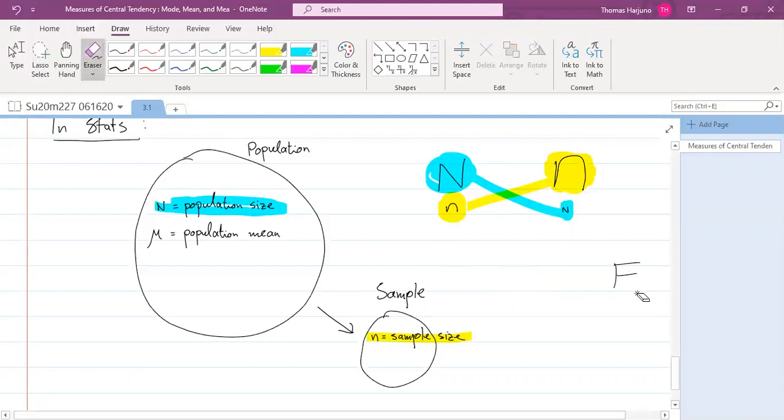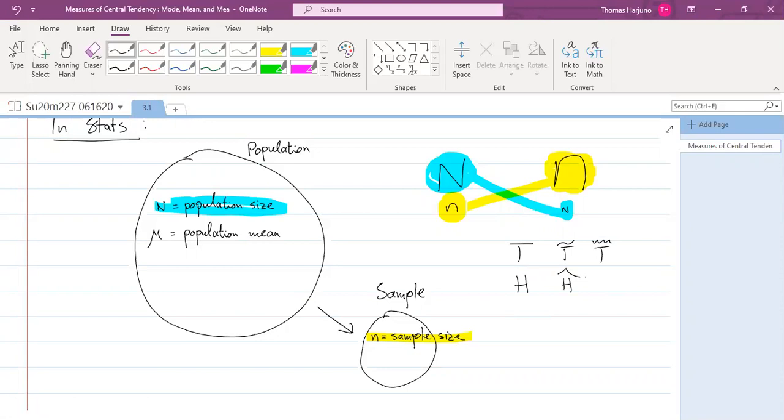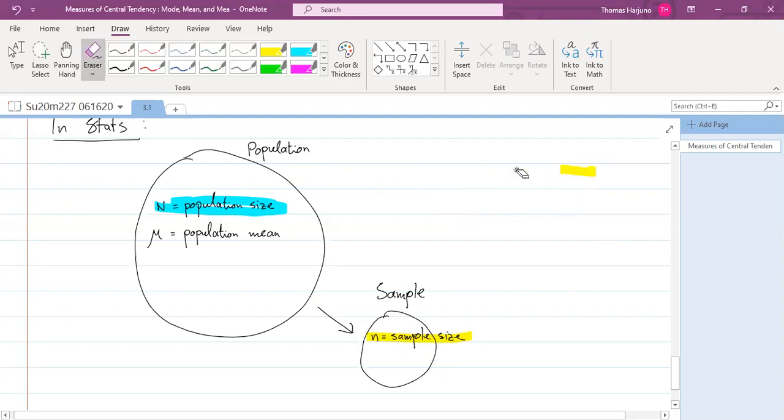Now, I usually joke this way. If it is up to me, I will write everything with T and H. This is the mean, this is the median, maybe this is the mode. This is the population size, and this is the sample size. What do you think? Everything with T and H. If it's really up to me, I will write it using my initial. No, it's not up to me. So please agree with me on this. Whichever teacher you go to, they will emphasize the same thing. They may be more lenient, but for me, no. That's actually very strict. In stats class, notation is very important.